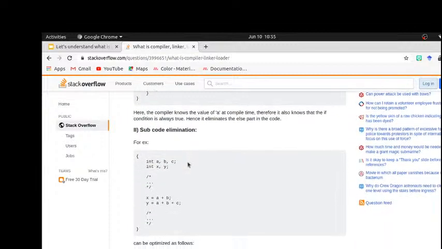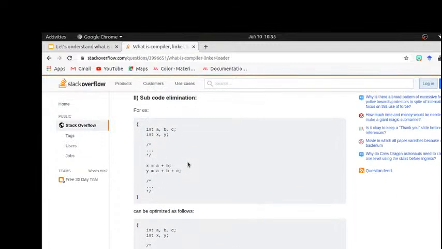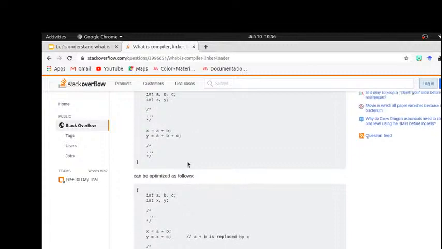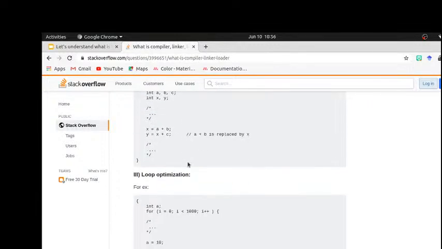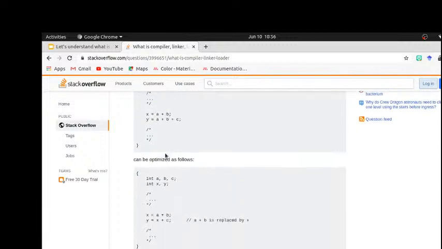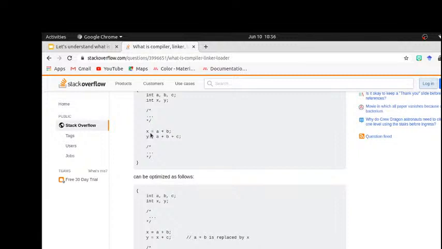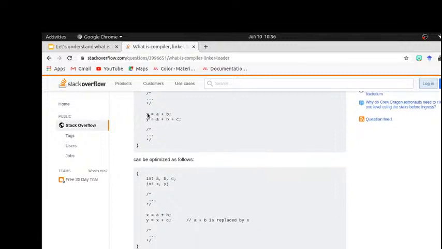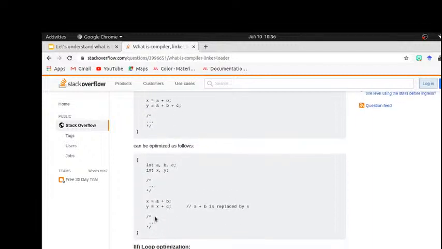Next is subexpression elimination. It replaces expressions that are repeated many times. For example, x equals a plus b, and here is also y equals a plus b, so we can replace a plus b with x and put x here.